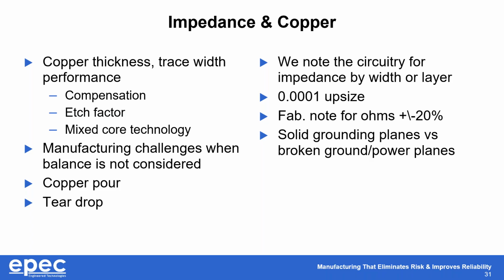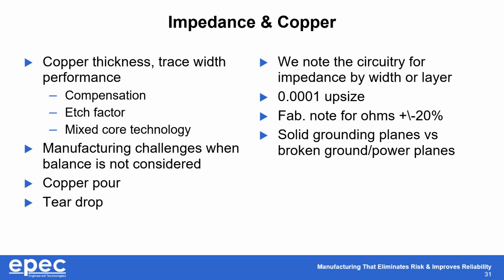Mixed core technology is when one side of your core has half the ounce as the opposite side. So half ounce on one side versus 1 ounce on the other side is more difficult to produce. It's a manufacturing challenge. It's come a long way, but if you can give us a little more room instead of a 3 mil space, 3 mil line, 3 mil space up against vias or copper, better for us. This is something that we would see coming in on production, on data sets for production.